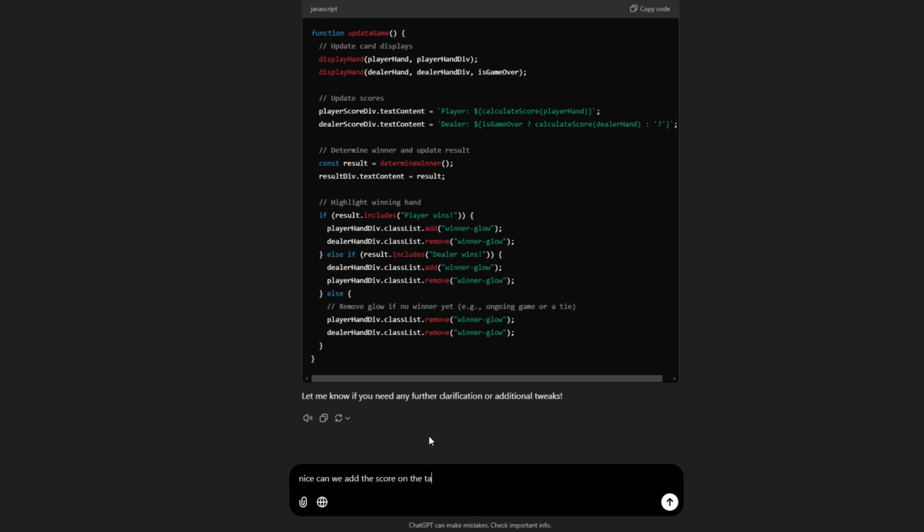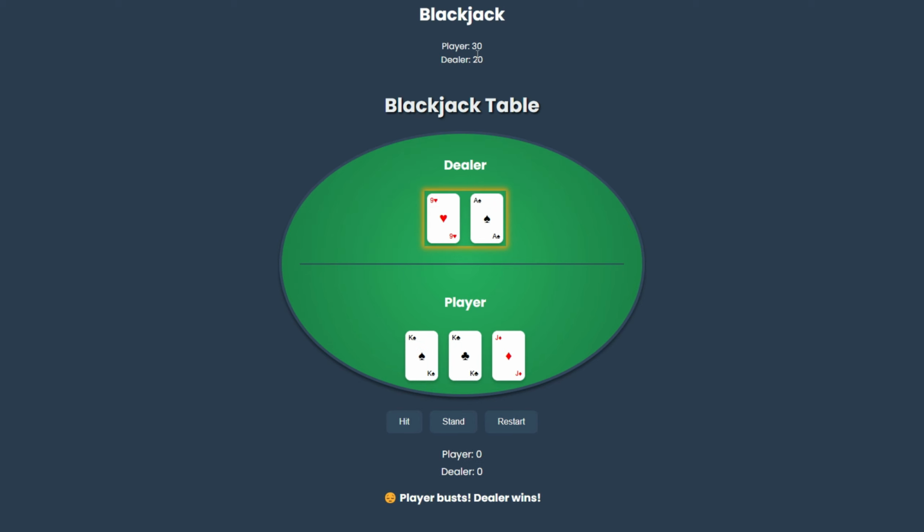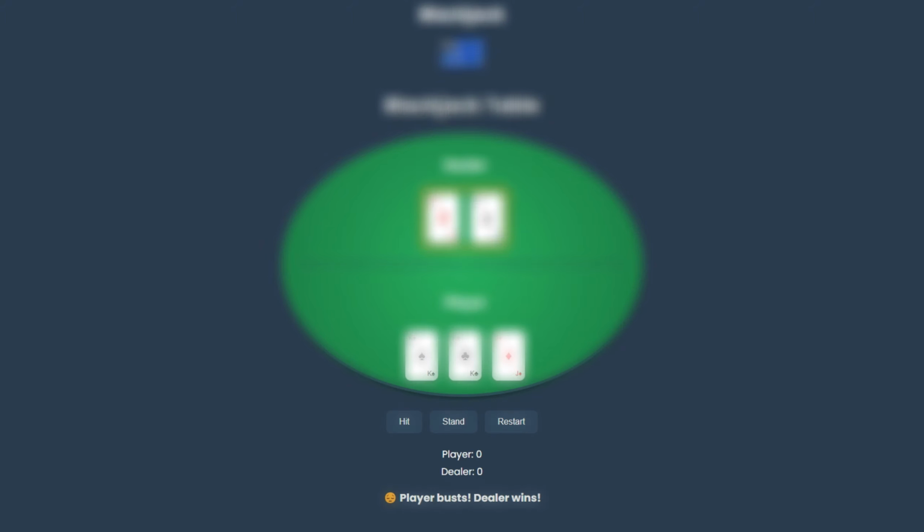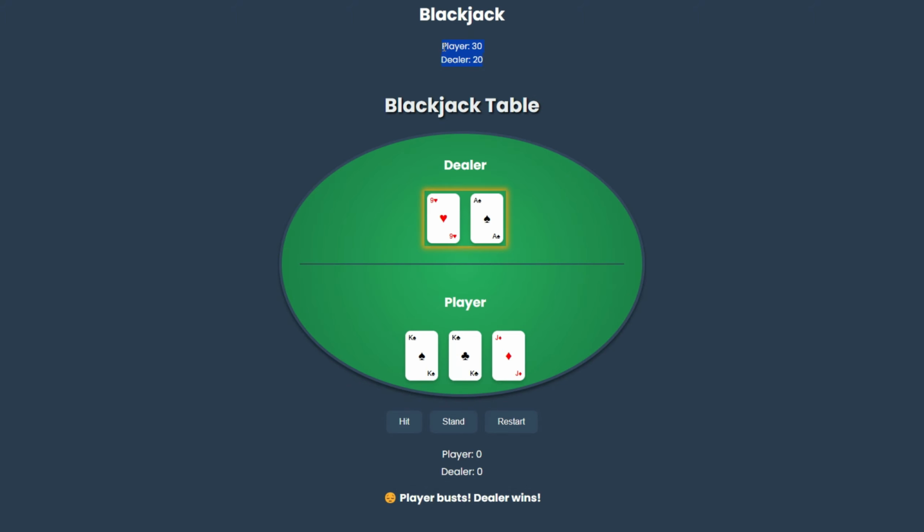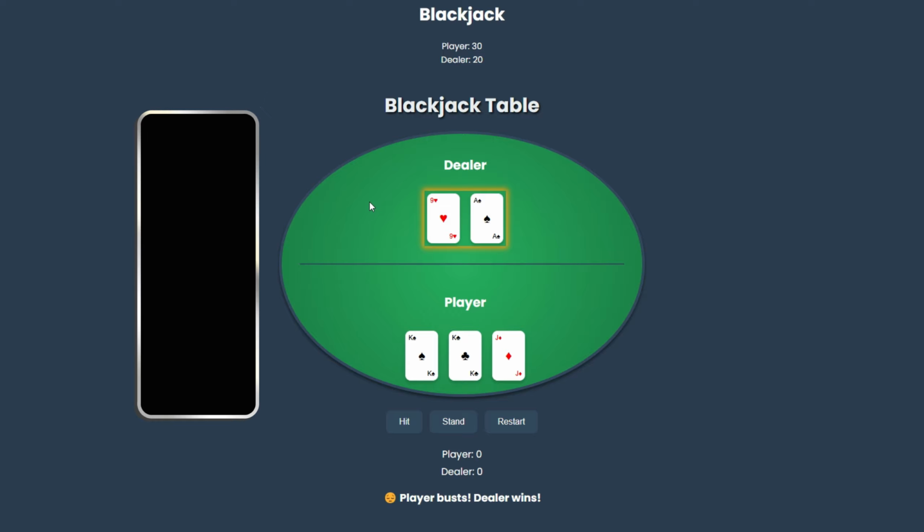Let's continue to focus on the UI changes. I didn't like that the scoreboard was on top of the blackjack table because it looked very plain and you had to keep looking up and also looking down. It was just really confusing. I wanted it to be in a centralized location so that your eyes can just stay there and not have to keep looking up and down at a blackjack. So the goal is to create a scoreboard on the left side.